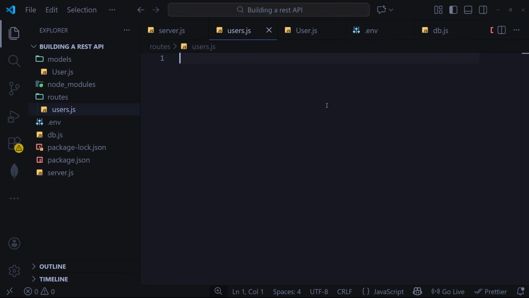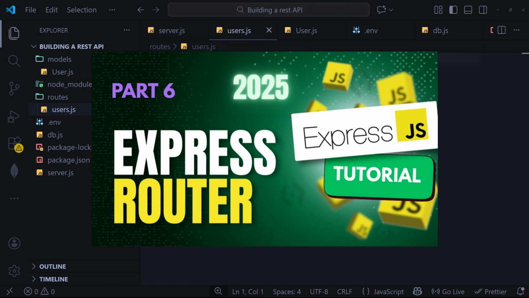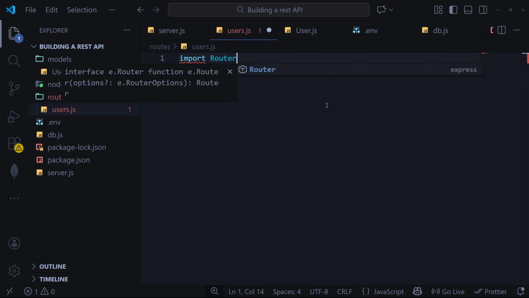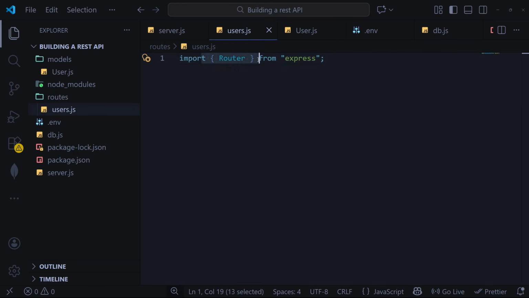Now inside users.js, I need to define routes. If we want to make routes outside server.js, as I've already taught you, we use Express routers. So I need to import router from Express, right?